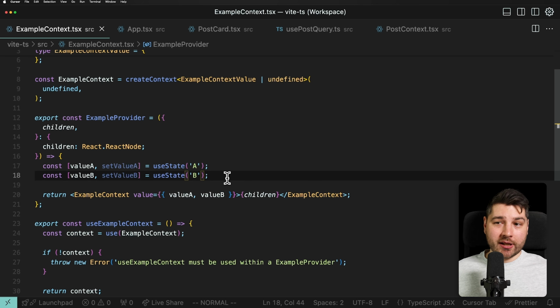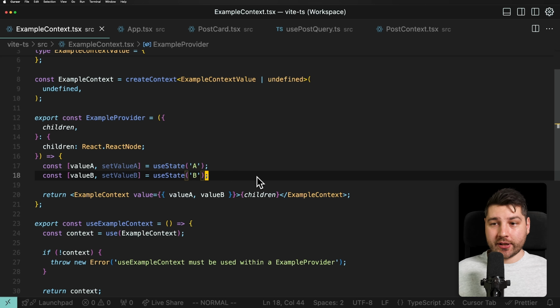And that's why generally you should not use the context API as a global state management solution, because if you do this a lot, your components are going to re-render unnecessarily, and that is going to hurt your performance a lot. Right, so that's one of the wrong ways to use the context API.